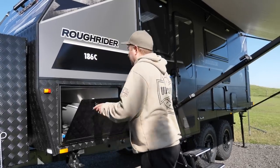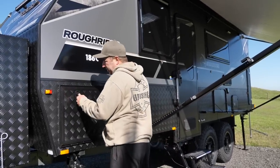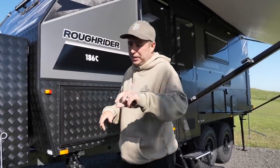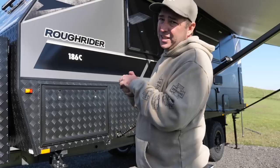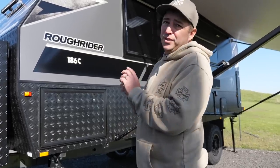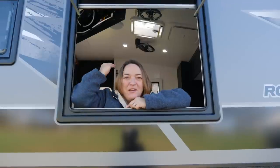Anyway, guys, that's the outside. I hope I covered everything. If there's any comments you want to know about the outside, drop them in and I'm happy to answer them. But now we're going to get into some exciting stuff, and Sue's going to show you what we've done inside. Coming inside, let's show you the interior.